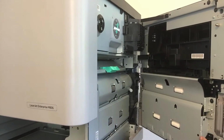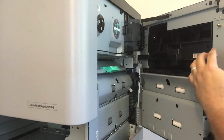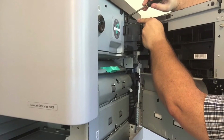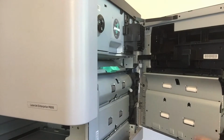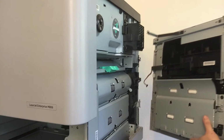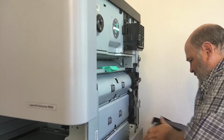With those wires connected, all you have to do is disconnect your little holder right here, and then you're going to lift up on the door. I'm going to lift up and wiggle around, and the whole thing's going to come loose, just like that. Now, set this aside.